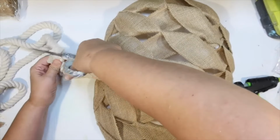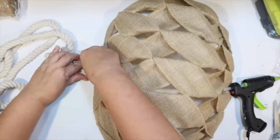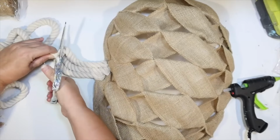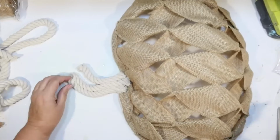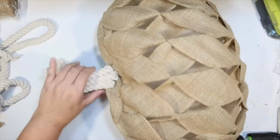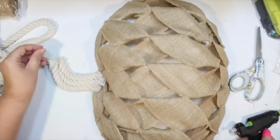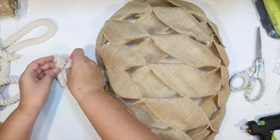The next piece, I just glue it to the piece next to it because it really didn't have a lot to glue to. And then the third piece I can glue over to the right side of the wire, just cutting all three of those ropes down to size. Then I'm just going to glue them side to side here at the top so they'll all be attached to each other. And I want it to look like a large pumpkin stem. So I glue it where it twists and turns a little bit too, but nothing too crazy.